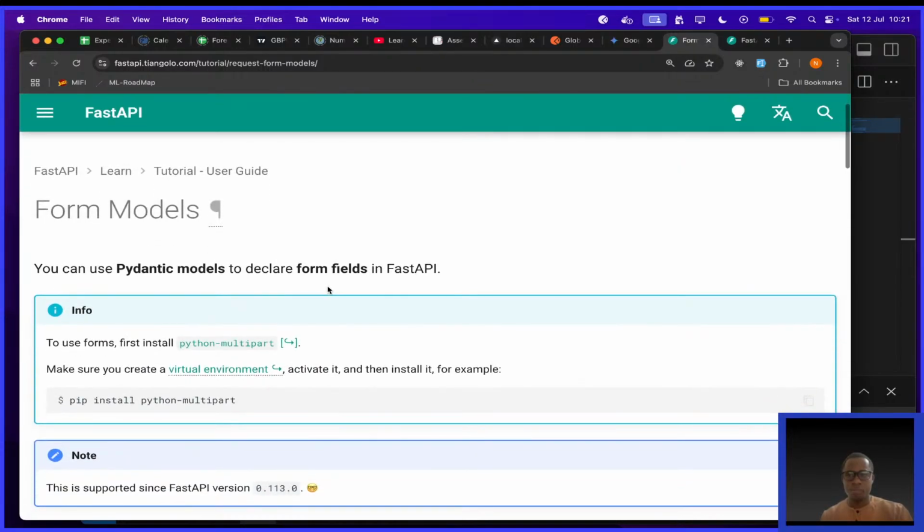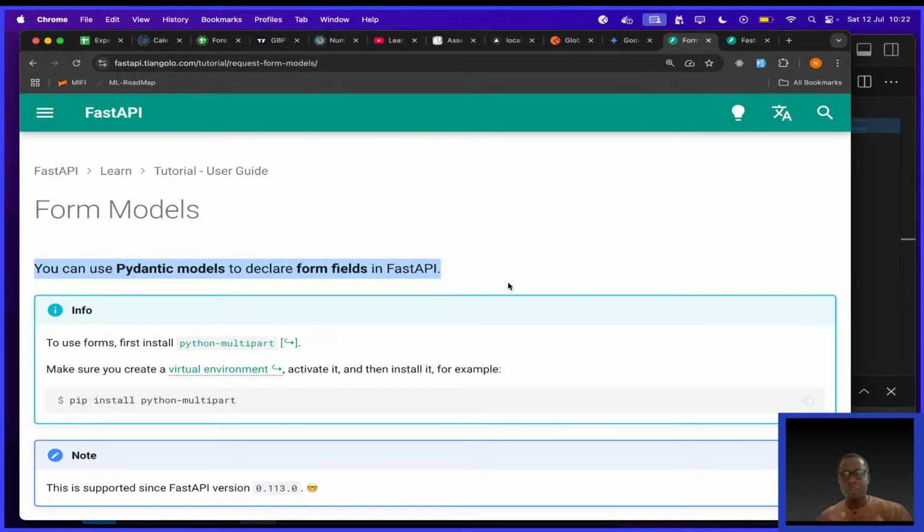So yeah, let's go ahead. Form models. They say you can use Pydantic models to declare form fields in FastAPI. I hope now you see the similarity. For a query, you can have a query parameter, or you can work with a query parameter and a Pydantic model. You can have an individual path parameter.